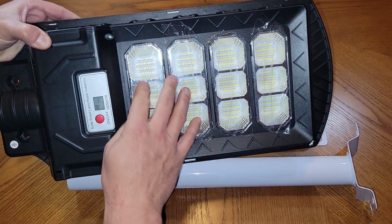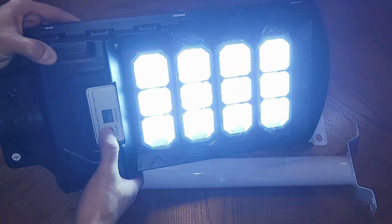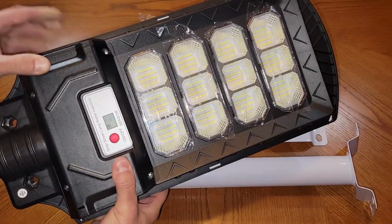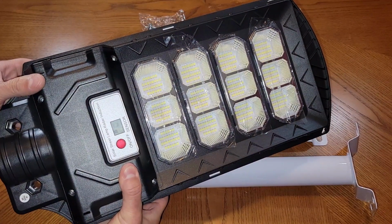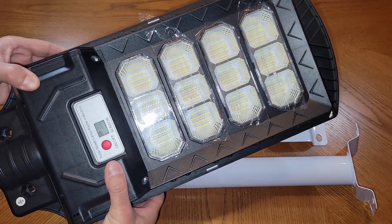So it's a nice big light. It's got a lot of clusters of LEDs here. It's got an on and off button right here that you can turn it on and off. As you can see, it's very bright. It has a motion sensor on the front that will allow it to turn on or off or increase intensity based upon the motion sensing.